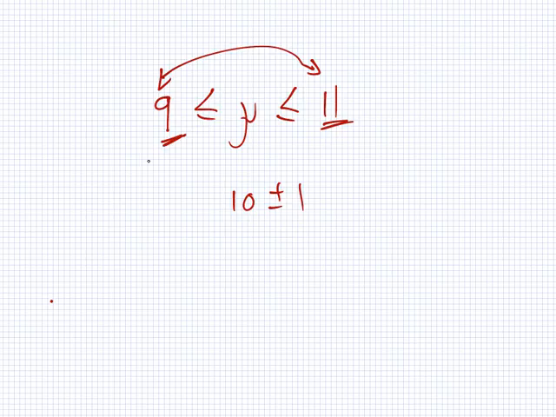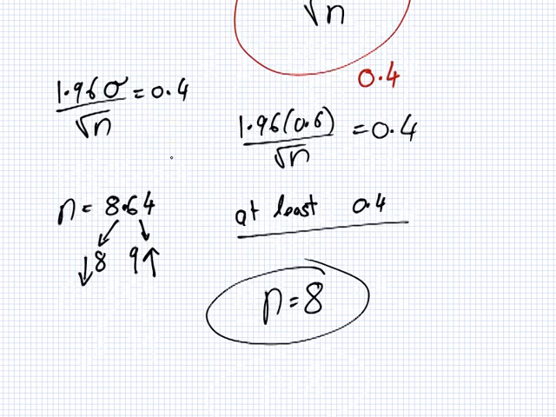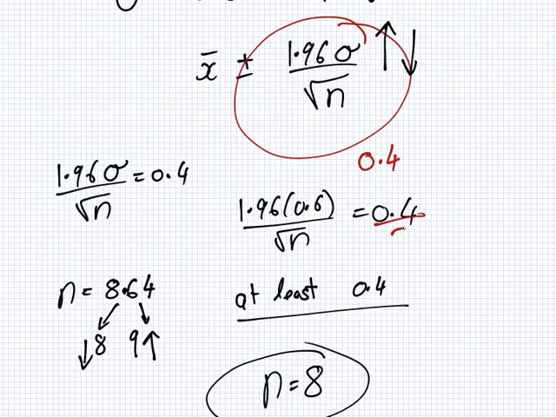Look, if I said the confidence interval was 9 to 11, that's like 10 plus or minus 1. He says it was the width. That's the difference between this and this. So when he said 0.4, I thought he meant average plus or minus 0.4. What he was saying is that from here to here is 0.4. So that means this was 0.2 and 0.2. In other words, I forgot to divide by 2. So this should have been over 2. So let's fix that.